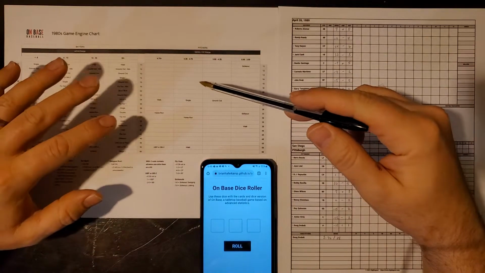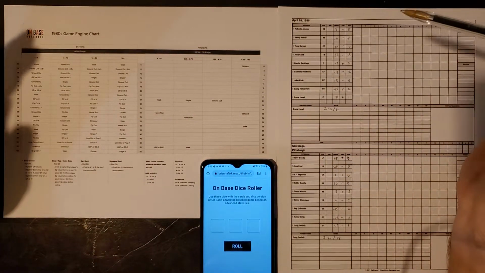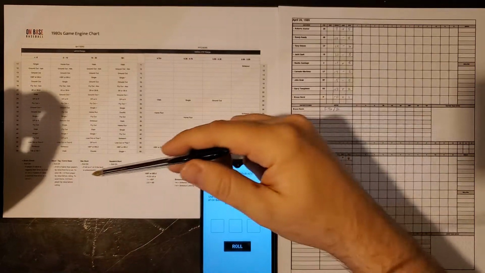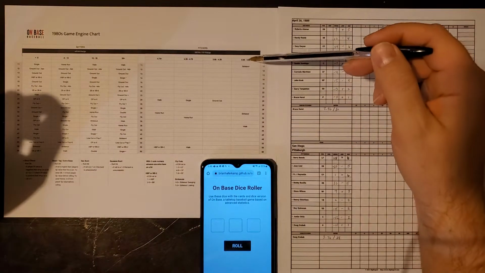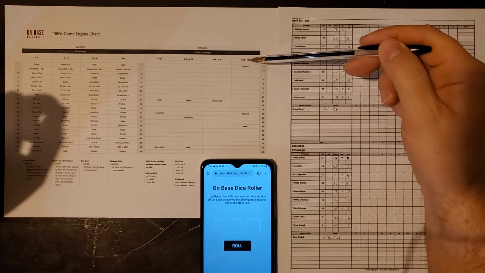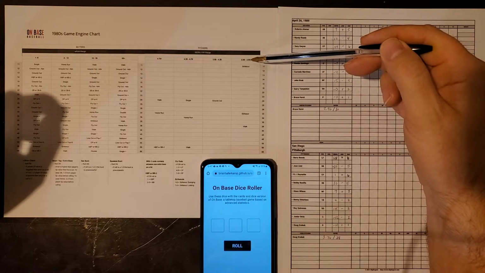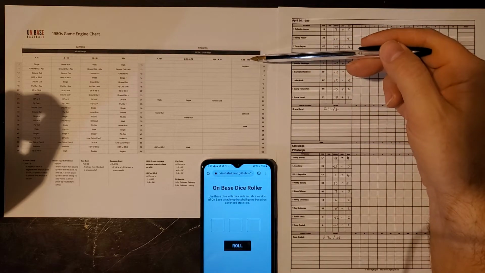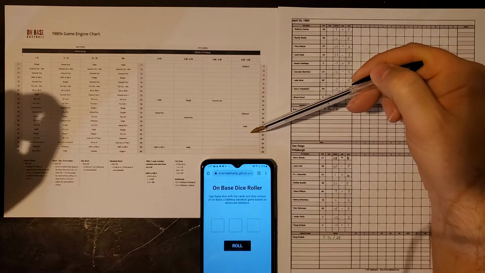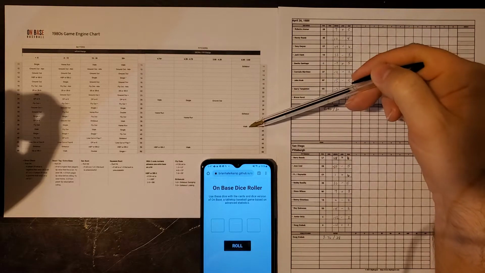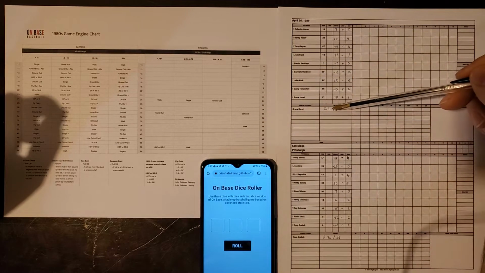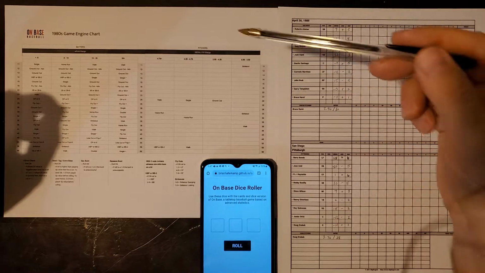And then we have the one chart that we use for everything. It's got all of your special plays down here. For the pitchers, for a FIP or a SIERA of 0 to 3.5, they're going to be pitching out of this column. So that's going to be Bruce Hurst. He falls into that range here.